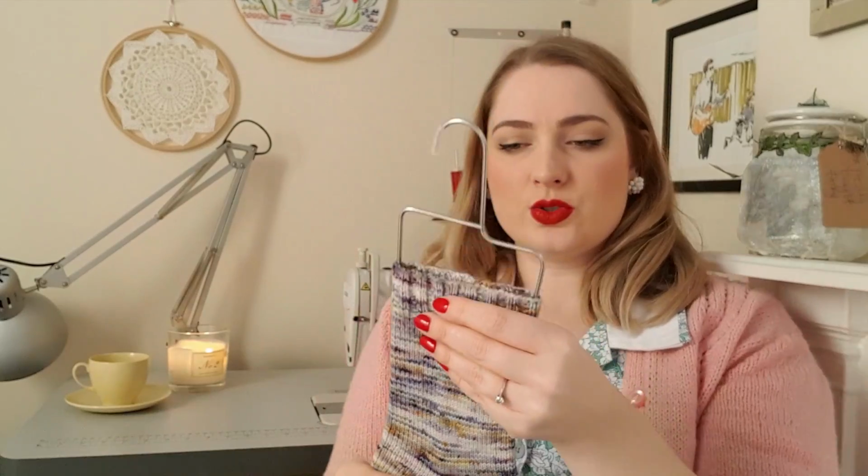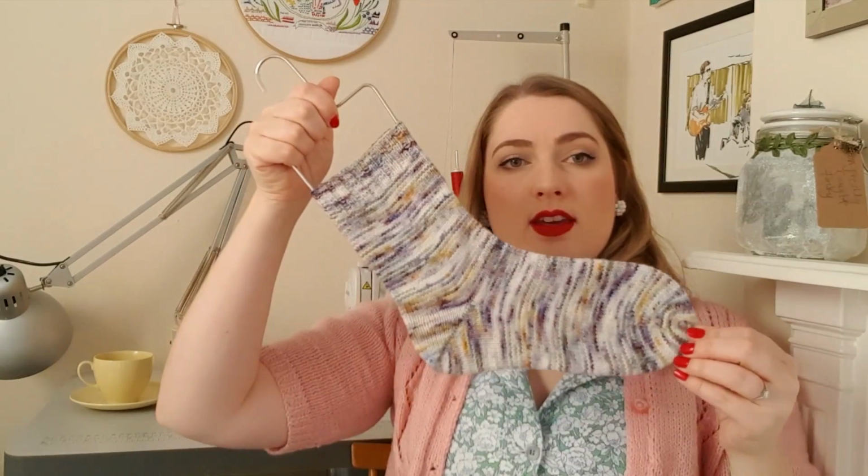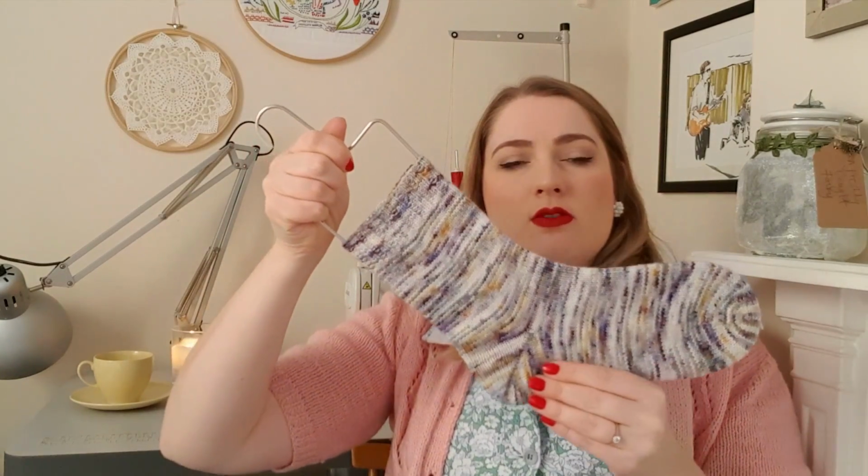For the Hazel soft sock, I only need to do a 64 stitch count. Because it's a plumper yarn, I won't do the 68, I will do the 64. And they're a little bit roomier than the other socks, which is not a problem. But I think in future with her yarn I will step down.